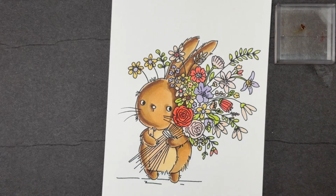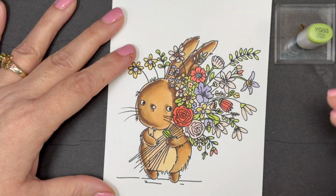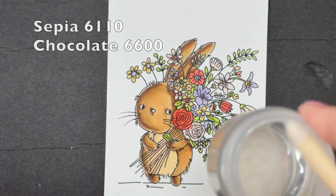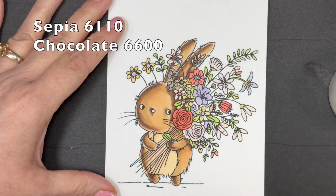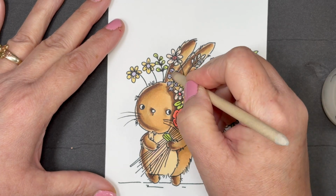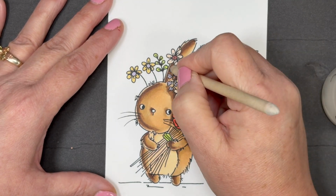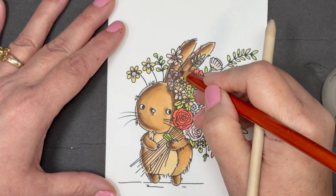And then I realized as I was coloring it that there was more of the bunny's head peeking through the flowers, and so I went back and darkened it up with my darkest marker. And there I'm using some Derwent colored pencils. I found them in my stash. You guys, I don't know how. I think I got them from my mother-in-law.